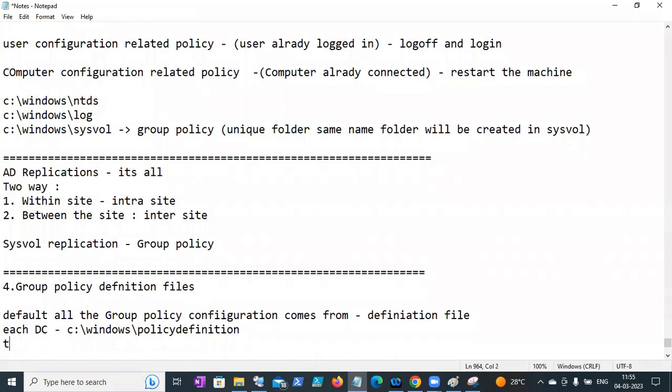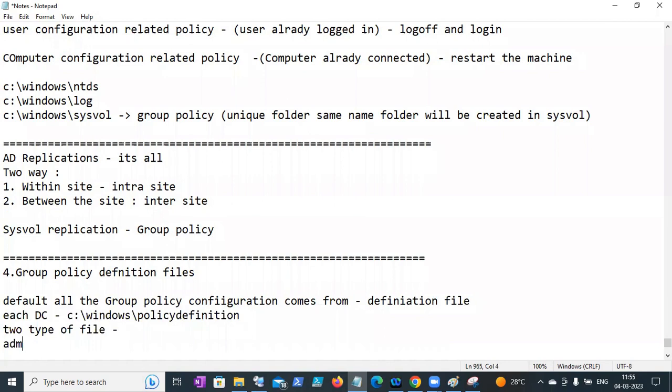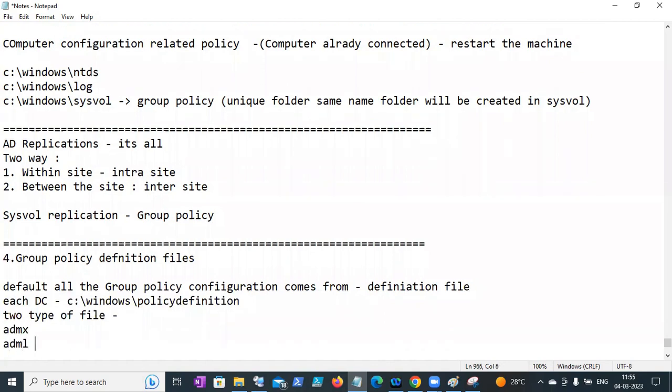Under this, we have two types of file. One is the ADMX file and the other is the ADML file.